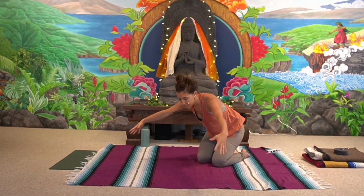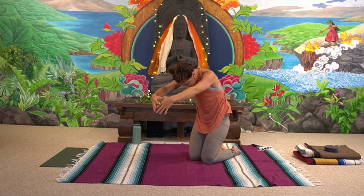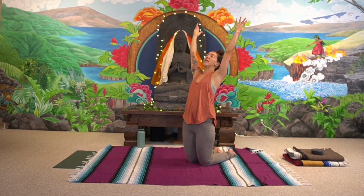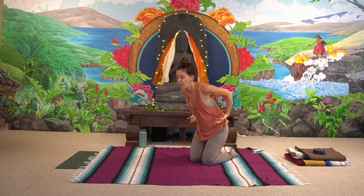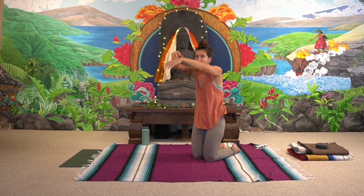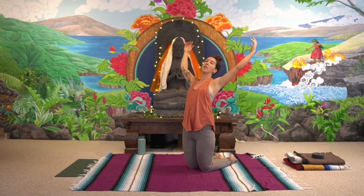Inhale, circle the arms forward, gathering the energy. And then exhale, squeeze the inner thighs together. Notice how that just sends the whole body upward and let that energy travel all the way up to your highest self. Take a few on your own. Inhale for the big circle, folding forward, and then exhale, initiate the movement with the squeeze, and notice how the movement just travels effortlessly all the way up the spine.